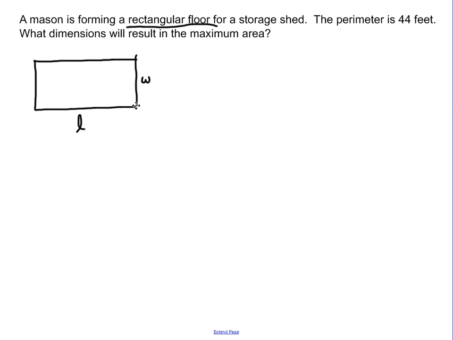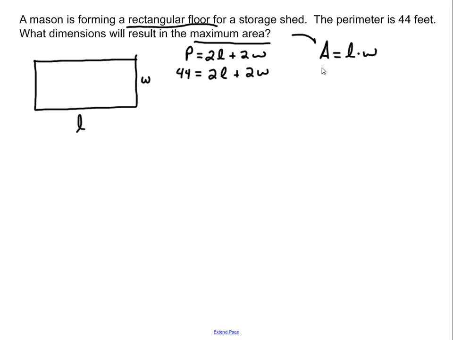What does that mean? Well, perimeter is the entire distance around the figure, and we know that perimeter is always given for a rectangle as 2 times the length plus 2 times the width. So what we do know is that 44 will equal the sum of 2 times L plus 2 times W. But what are we asked to find? Well, we're asked to find what is the maximum area. So we do need a formula for area right here. And area is always given for a rectangle as length times width.